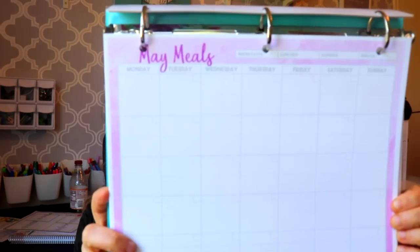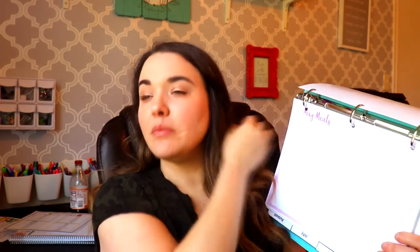I have not filled it out just yet because I'm just doing all this. It looks like this. Each month has a different color, like a little watercolor background, which is beautiful. And then it gives you the full month at a glance, and it has the little boxes so you can put the date. And then up top is a really cool feature. It says breakfast, lunches, suppers, and snacks. And that is for the food program. So you can tally up how many breakfasts, how many lunches, how many snacks, or suppers if you're open at that point that you have served, and that will make it very easy for you to know how much reimbursement you're getting back from the food program. So that is awesome. That is the main part of the planner, kind of the bulk of the planner.